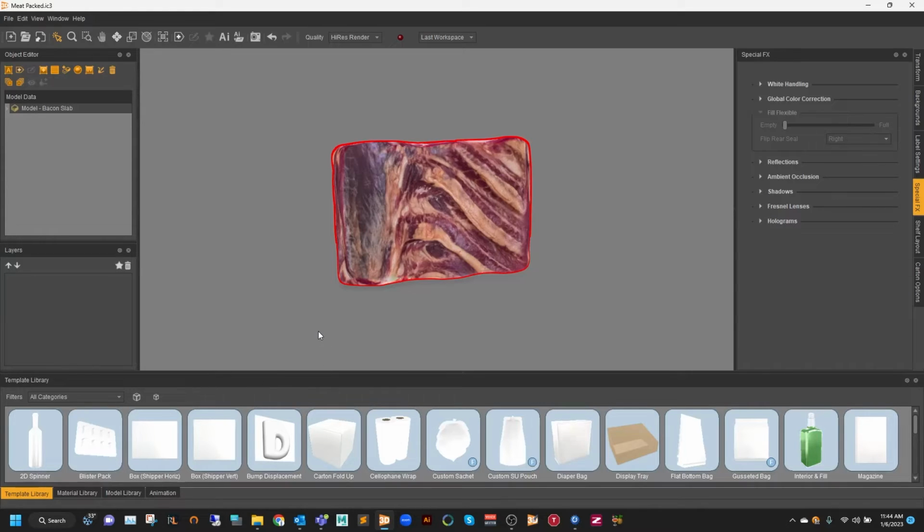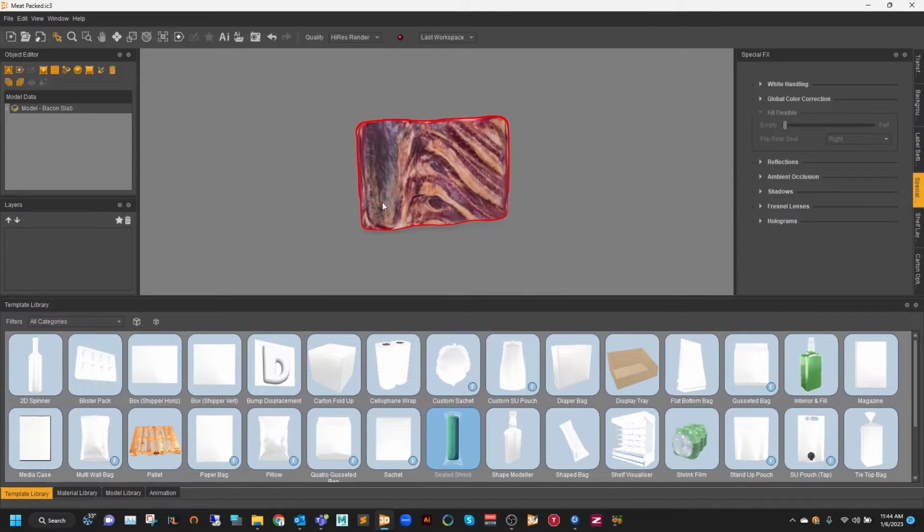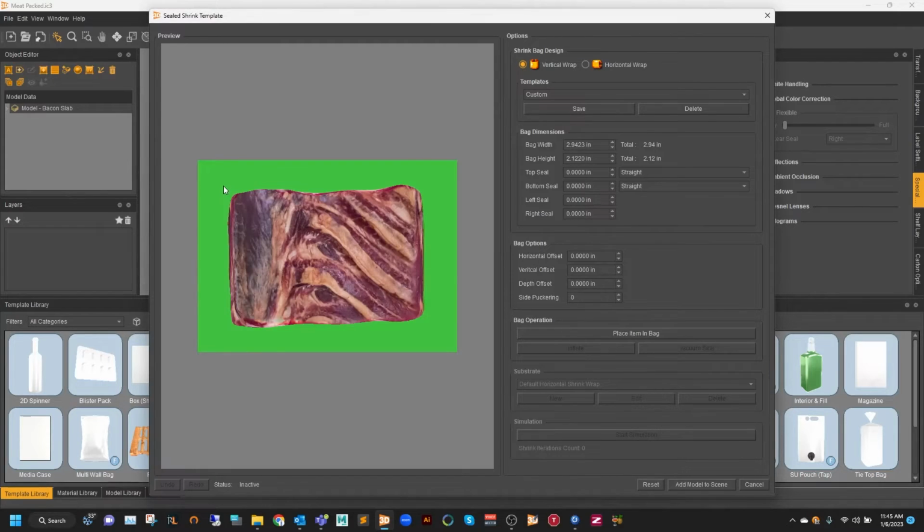So, to get into the vacuum pack, all we have to do is, just like our normal shrink, select the product first before dragging it onto the scene, or else the sealed shrink doesn't know what to shrink around. So here I'm just going to grab this and drag it on top with the bacon slab selected.